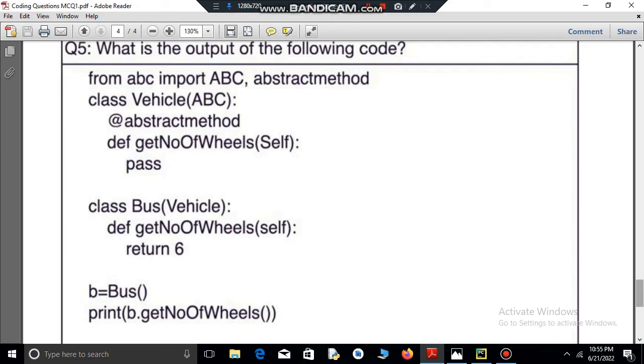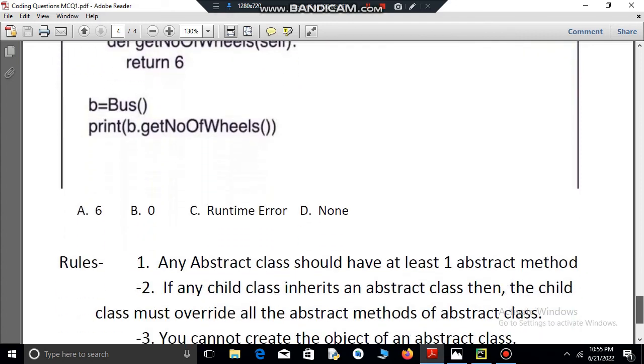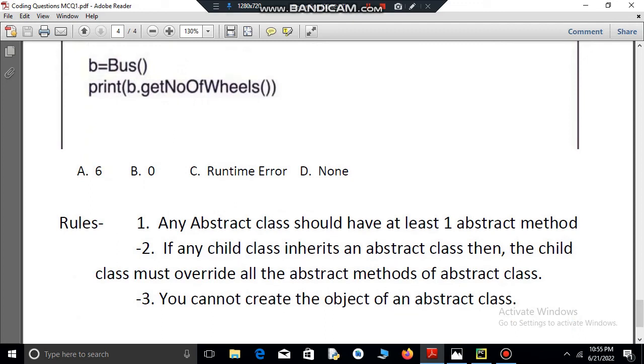Before solving this program we can see some rules for abstract classes. What are the rules for an abstract class? The first rule: any abstract class should have at least one abstract method.